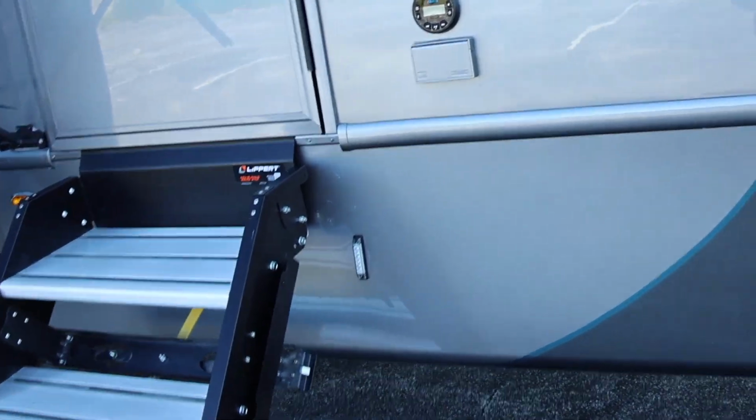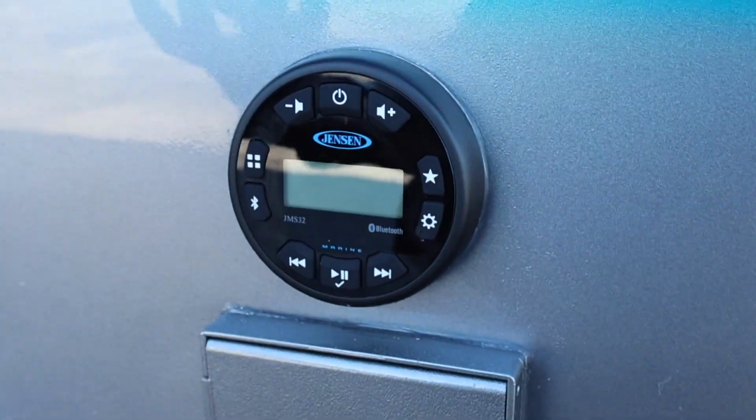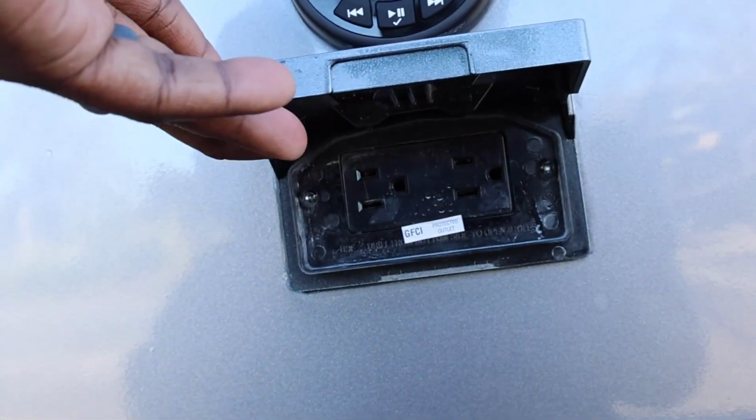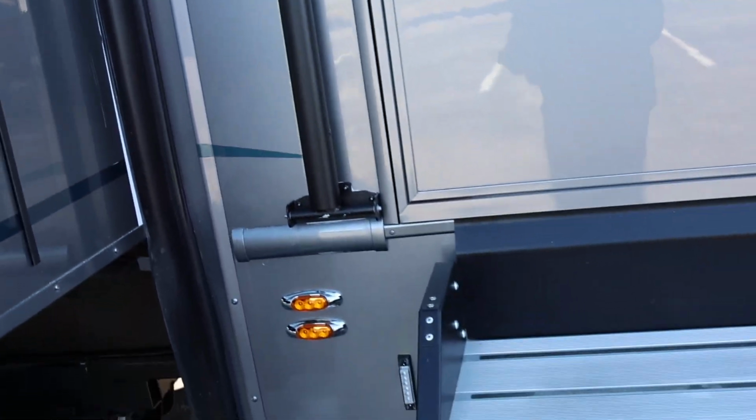They provide a control panel for the radio. Normally they have it on the inside, but they don't ever bring it on the outside. And I've never seen this before. This is something new. This is a safe trail. So you would think that you'd have to undo this, right? But no, you have to push from the bottom and it closes like so. Isn't that well thought out? I've never seen that before.